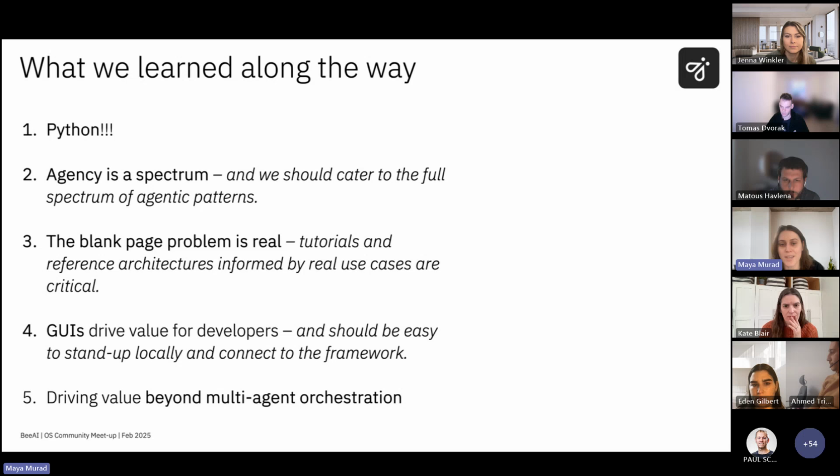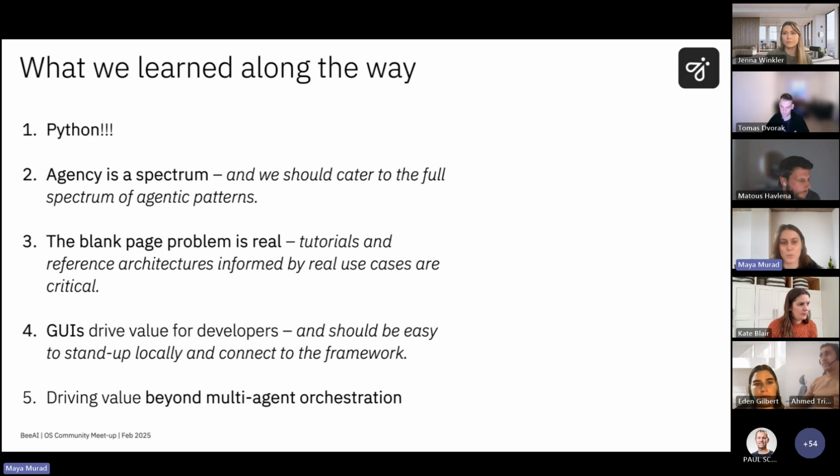So what we're seeing is that the types of agents that are going into production are less flexible and more narrow. So an agent that only has access to one type of tool and that has a very narrow role, and those would be orchestrated in a multi-agent system. And we've had debates on, is it an agent or is it not?